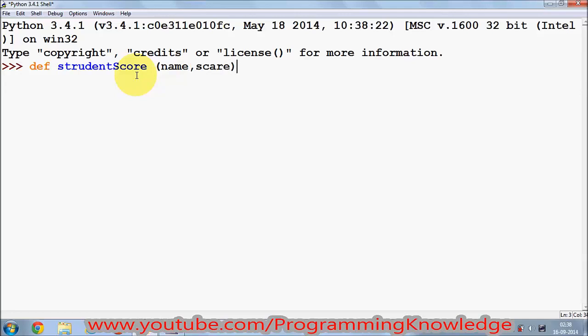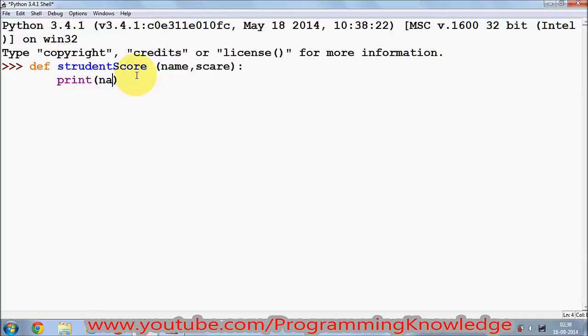Then this colon, and inside this function we can write the definition or the code of our function. For example, I want to print the student name and score, or something like name scored this much amount of marks.